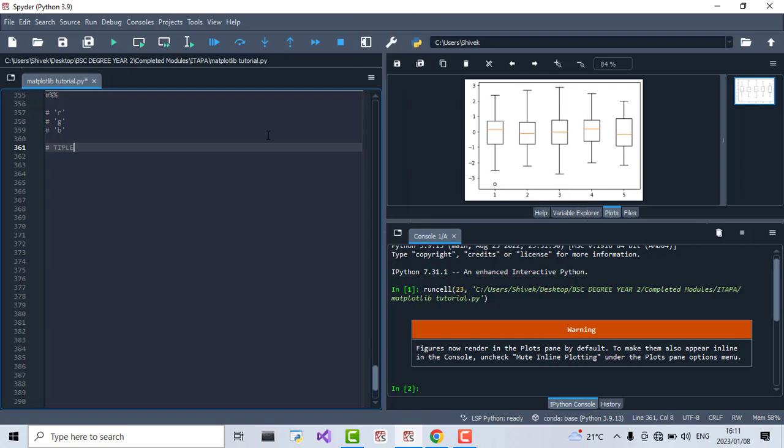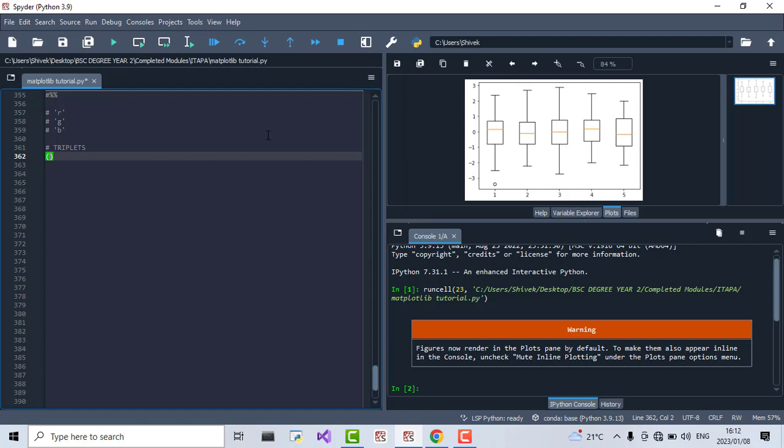You get what's called triplets. Triplets are colors where, within a parenthesis, a tuple, we have three values, and each value can range from 0 to 1. So decimals are supported.